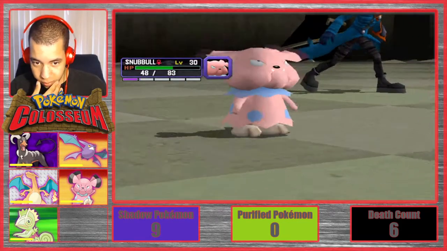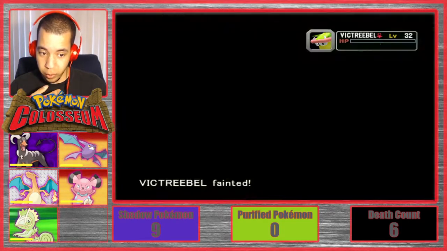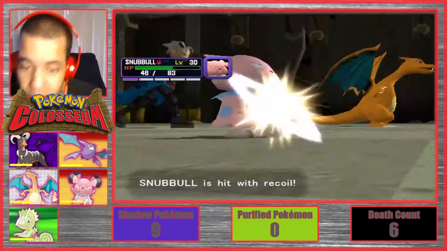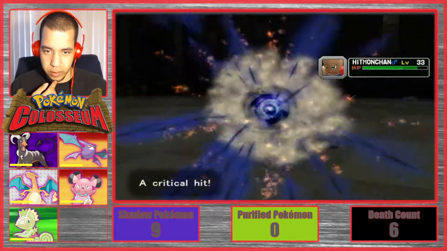Okay, don't flinch, please. Memento. What does Memento do? Are you okay, Victory Bell? Oh my gosh, he just sacrificed himself. Victory Bell, the real MVP. That did nothing. That did nothing. Wow. Yeah, don't be lagging.